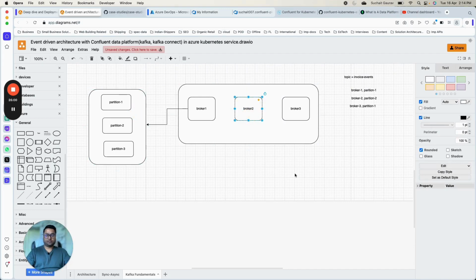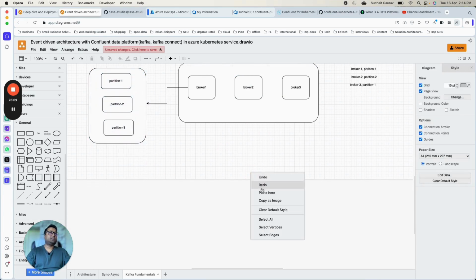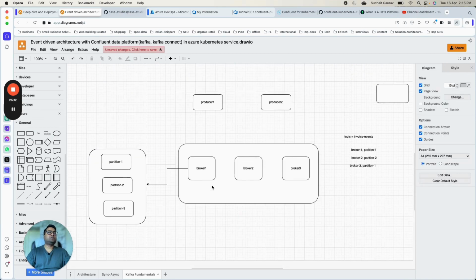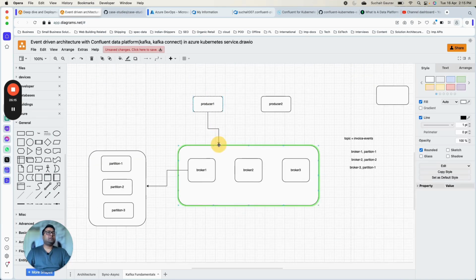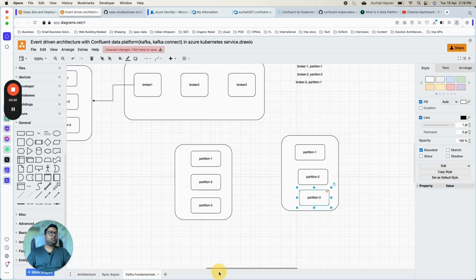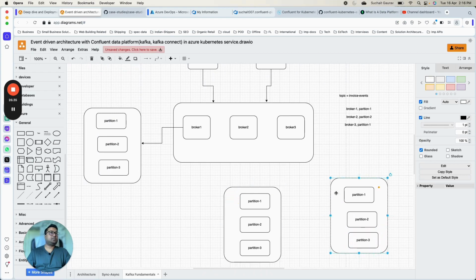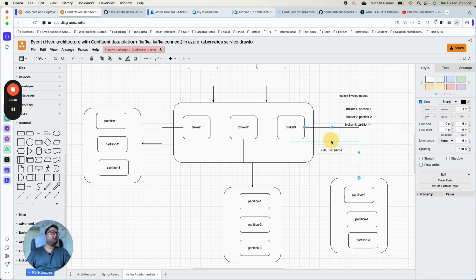This kind of architecture. So I will copy this and I'll paste it, let's say here. For a moment let's assume these guys will keep on writing to your Kafka cluster, and this Kafka cluster is made up of multiple brokers. These multiple brokers have multiple partitions, so your one topic is being distributed among multiple partitions. All right, so I have created these 2 boxes as well. So this broker 1 has this distribution and then this distribution.